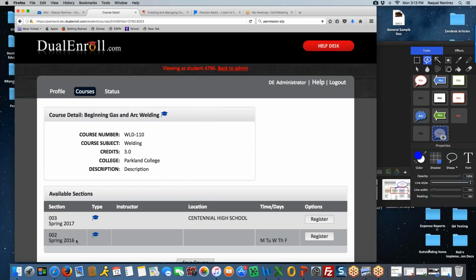If the state used tax dollars to pay for a class and you failed it, no, honey, I am not paying for it again. That was your one chance. You see what I'm saying? So it is not our choice as to whether or not we can let kids retake a class once it's failed. We have to get that information from the college. 9 times out of 10, it's an automatic no, because whether it was the state who paid for it, or the high school used part of their per pupil allowance funding that they get from the state to pay for this course, the answer is no.